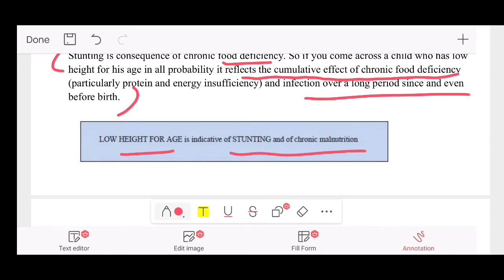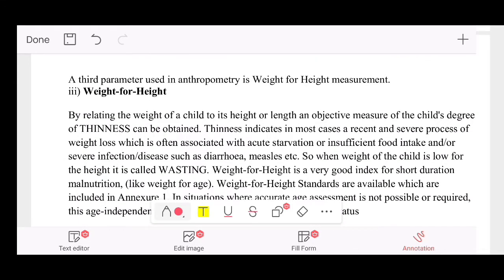Means if they are not increasing their height, then we can say that this is one kind of malnutrition. They are going towards malnutrition and their height is not growing properly. Okay, so this was about the height for age. Next we will see the weight for height, means according to the height their weight is proper or not. Just think that for a baby the height is 4 feet. So according to that 4 feet, we just have to see whether their weight is proper or not.